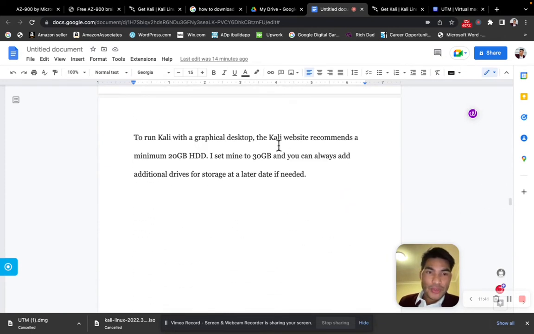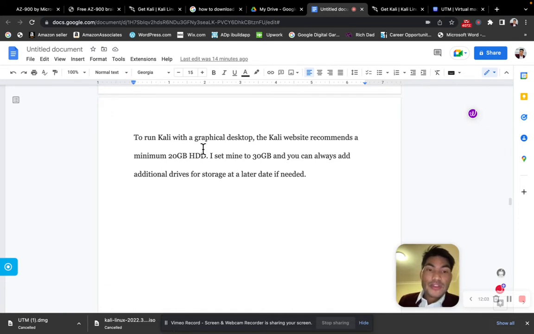Next, to run Kali with a graphical desktop, the Kali website recommends a minimum 20 GB hard disk. I set mine to 30 GB, and you can always add an additional drive for storage at a later date if needed.